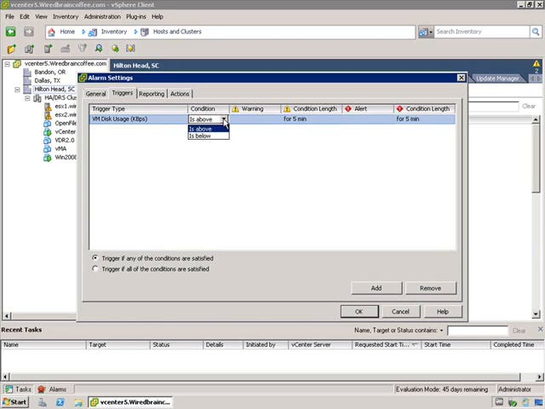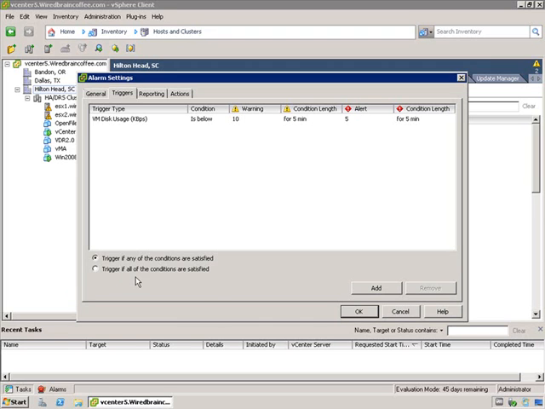So in my case, let's say we want to do is below, and in here, let's say 10%, for example, for 5 minutes. Even though from a disk usage perspective this probably won't matter that much, you still need to put this condition in. So let's say for 5 minutes, it's below 10%, so I want you to trigger a warning. Now, if it goes, let's say 5, and for 5 minutes, then I want you to trigger an alert right away.